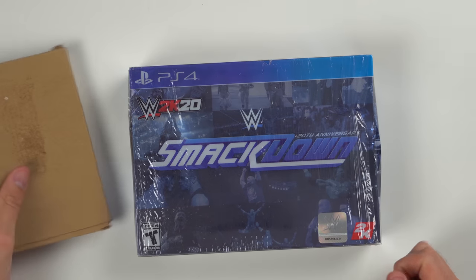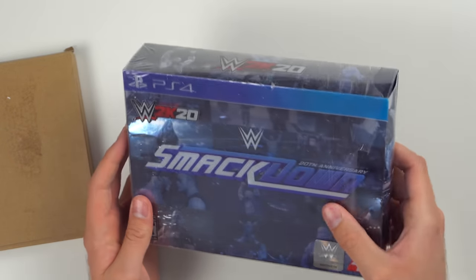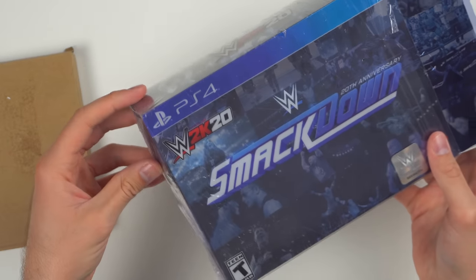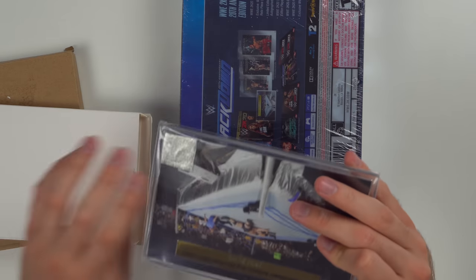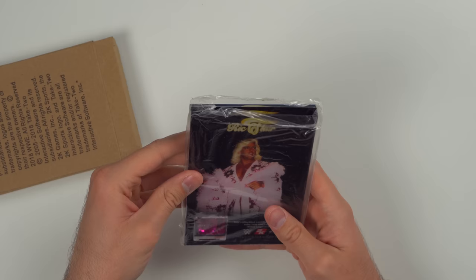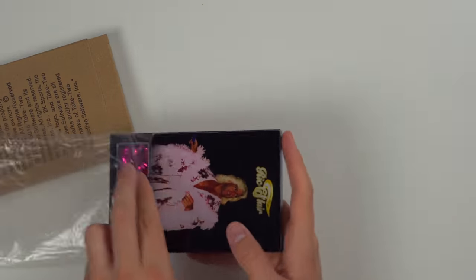Now here's the one I'm really interested in — some sort of WWE 2K20 SmackDown special edition. It looked brand new except this part over here is ripped open, so maybe not. Somebody left half the plastic wrap on and tore off the end, which is kind of odd. Inside we have a WWE 2K20 plaque, and also a Rick Flair plaque — what in the world! That's actually pretty funny, I'm gonna keep that.